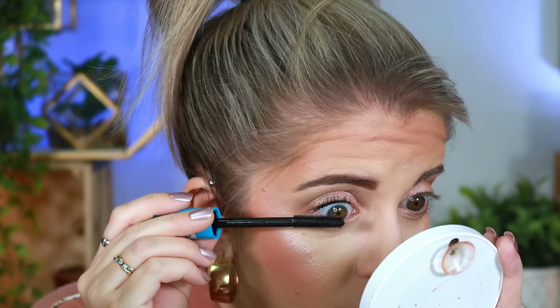Okay, so I'm going to go in with one of my favorite mascaras, which is the I Heart Extreme Crazy Volume Mascara. This is actually a legit fantastic mascara, I will say. It is kind of sharp, so you have to be careful when putting this onto the eye because the brush itself has spiky little edges, but it's a fantastic, fantastic mascara. We're just going to let this dry before I can fix it, but it is what it is.